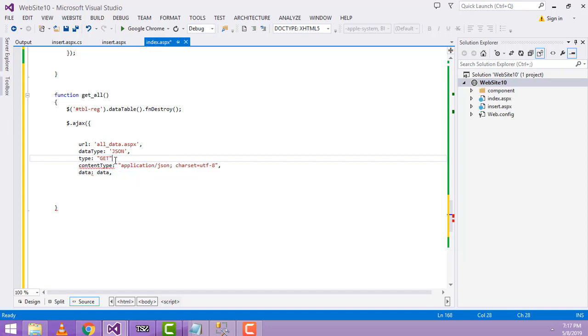Now comma. After that, for data type we have to write JSON. That's the only thing we have to do.